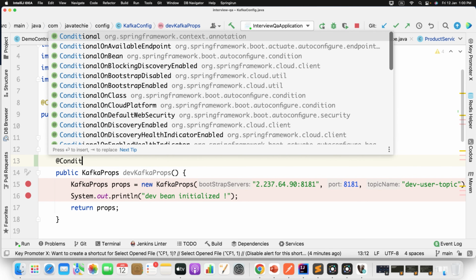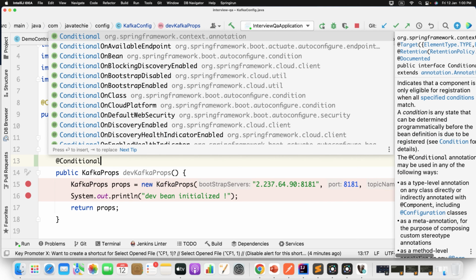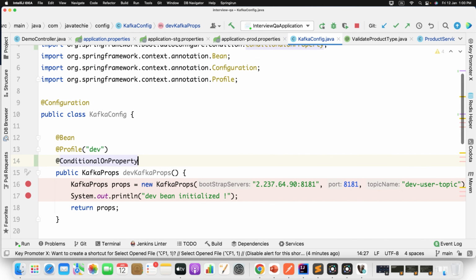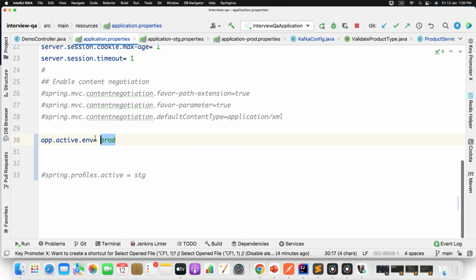So what I want to do is define conditional on property, because I have defined the property here, key and value. If this particular value is present, then enable the prod specific configuration.